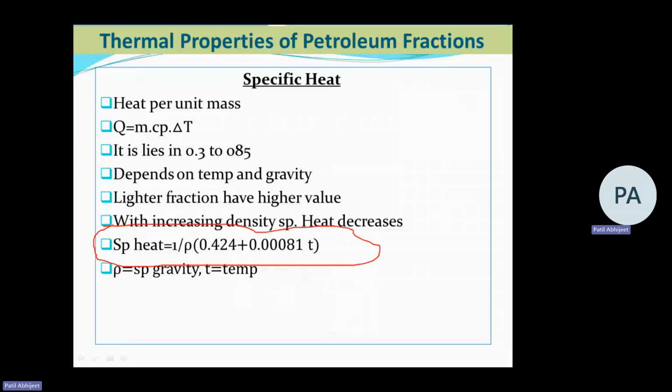So this was the first property, what we call specific heat. It is the amount of heat required to raise the temperature of the substance by 1 degree Celsius or 1 degree Kelvin per unit mass. Here we are considering only the specific heat which will be available for that consideration. These are simple things, and you are already aware of this.